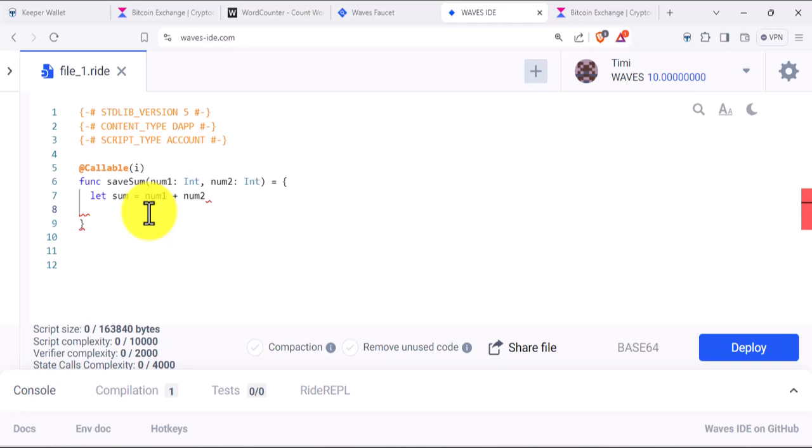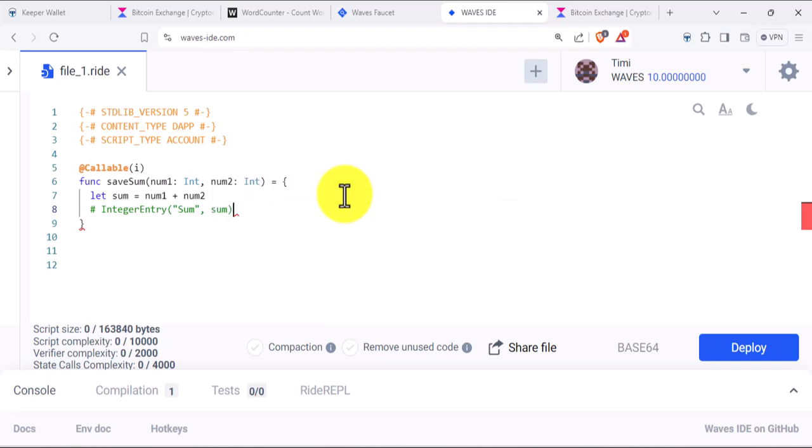For example, we have integer entry. So you can see integer entry takes the key and the value. Let's say the key is sum, and then you define the value with a comma and say the value is sum.